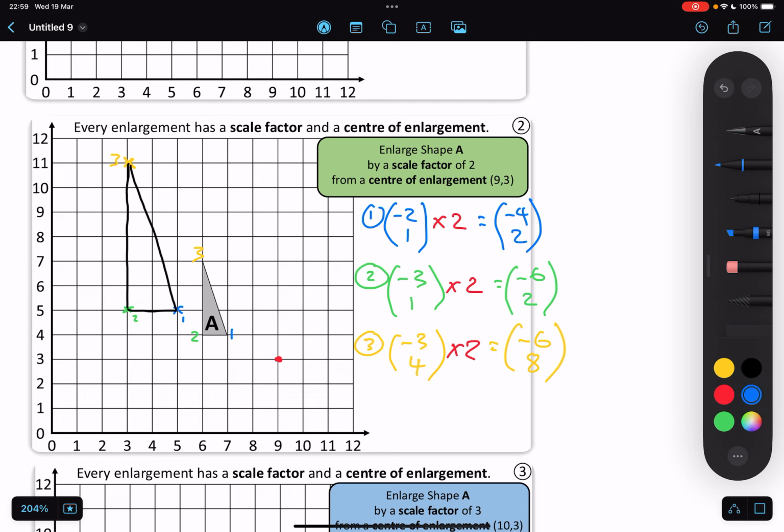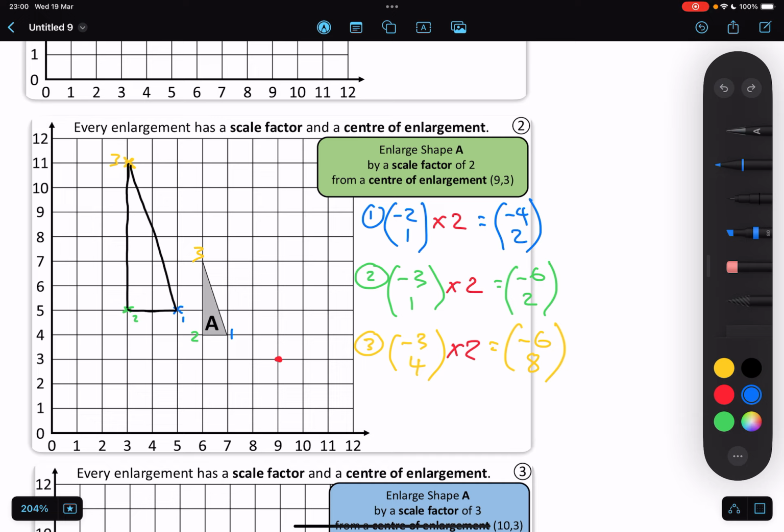So to check that it's 2 times bigger, over here we've got 1. Over here we've got 2. So the base goes from 1 to 2. Yes, that's 2 times bigger. So I am convinced. Now let me check the height. So the height we've got here 3, which means that this height should be 6 if we make it 2 times bigger. We've got 1, 2, 3, 4, 5, 6. Yes, it is 2 times bigger. So I'm convinced that the new shape is 2 times bigger than the initial given shape. Okay, so it is enlarged.